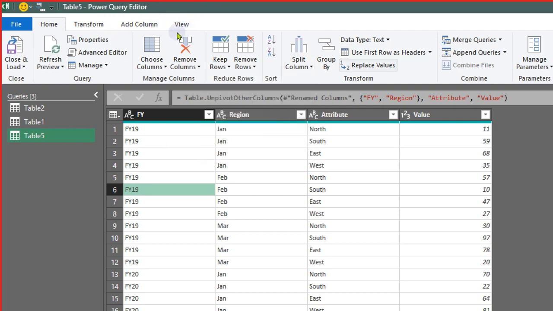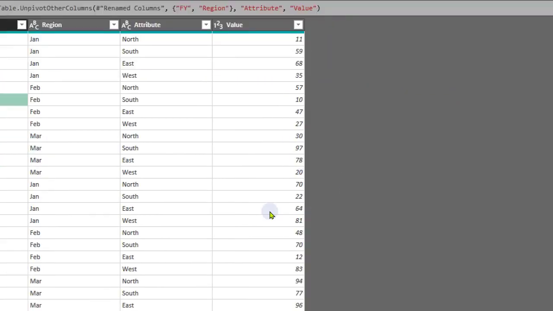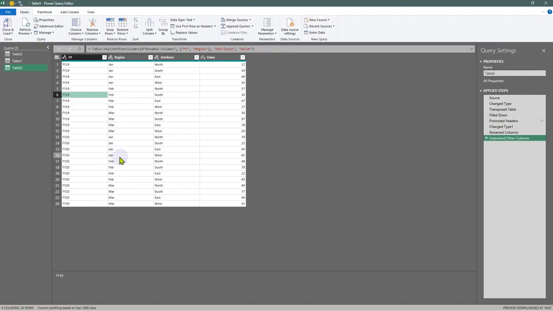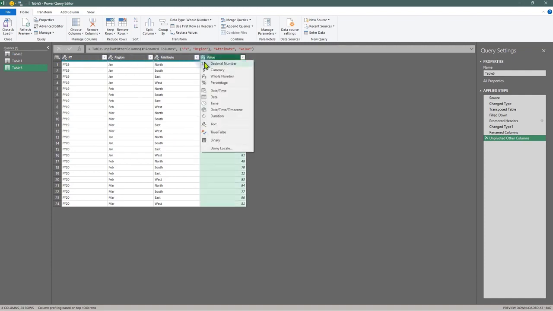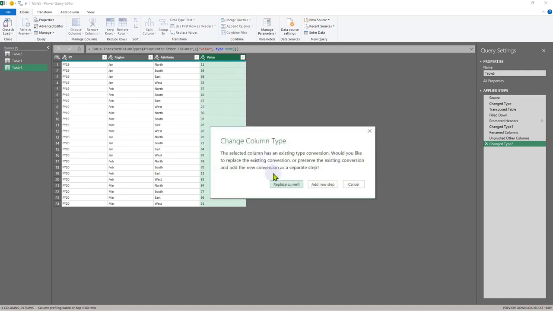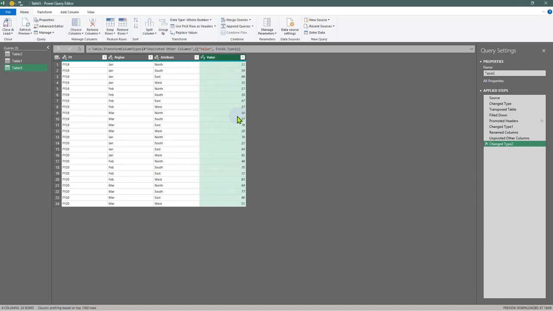Data types. Generally, it understands data types quite well, but if it doesn't, then you have to be careful. You have to look at the data type and think, suppose this was text, for example. It is possible that you just change the data type and it will do the job, right? If there are no errors, this is a good way.